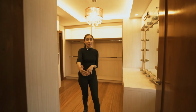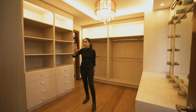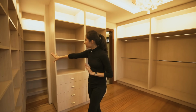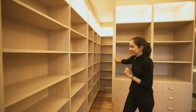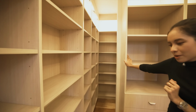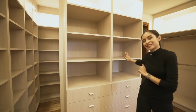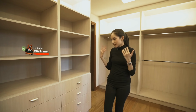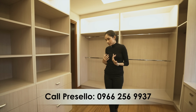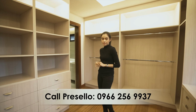Okay, and then from your master bedroom, you have a walk-in closet, complete with your vanity. Lots of shelving. Look at that. Imagine all of the shoes, I was gonna say Yeezys, all of the shoes you would put here, right? Like there's so much space for bags, shoes, accessories, etc. Mas iba pa to. So maybe this is where you would put your bags and then other accessories as well. So I personally don't have this many accessories, but comment down below what you would put in these shelves.